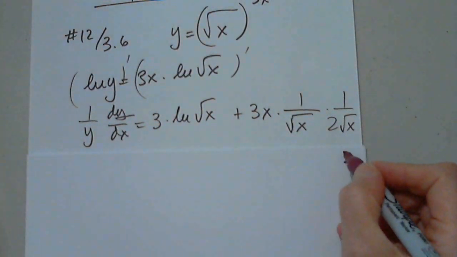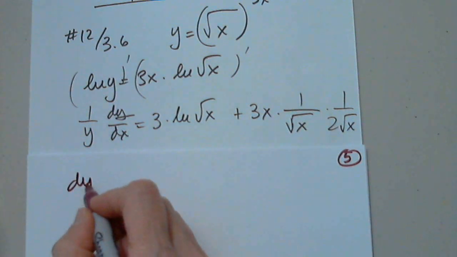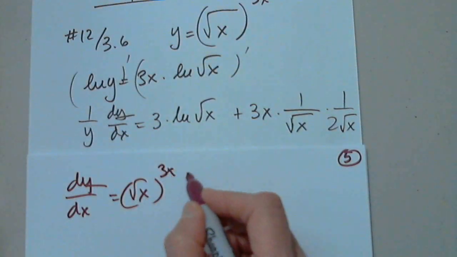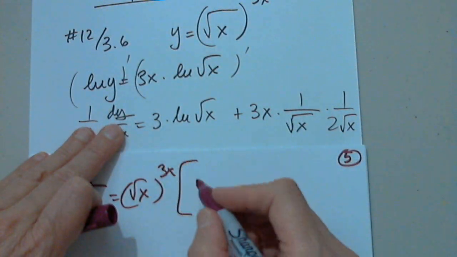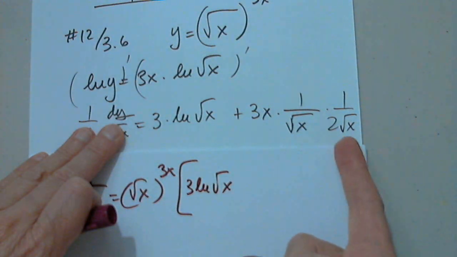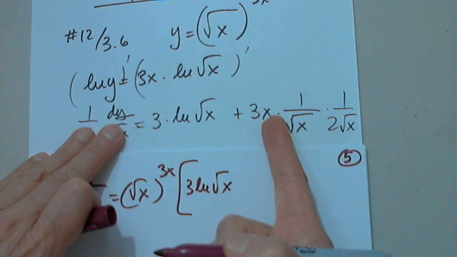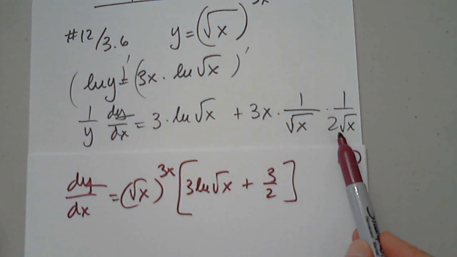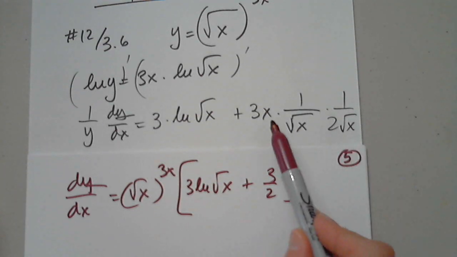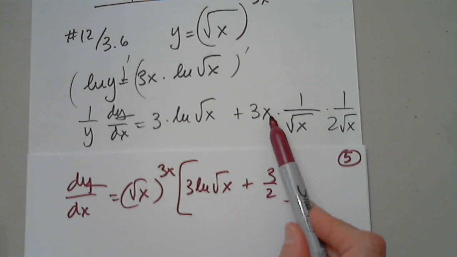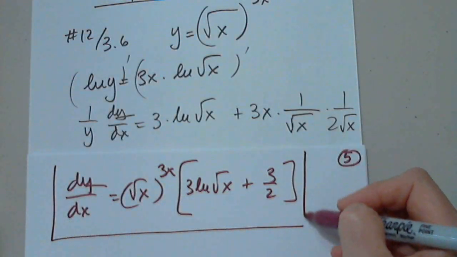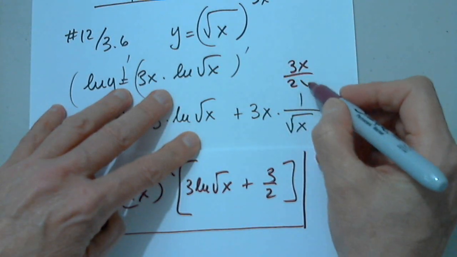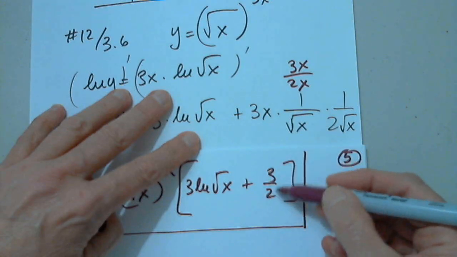So now the next step would be, I'm on page 5. So here I have dy over dx. I have to multiply by y, but this is y, the square root of x raised to 3x. And now let's see what we can do here. This product is 2x, but you will simplify with this x. So I have just plus 3 halves. So 3 over 2, the square root of x times the square root of x in the denominator will cancel with the x from the numerator. And this is final. Okay. So one more time. This is 3x over 2x. So the x's go away, so that's how I get only 3 halves.